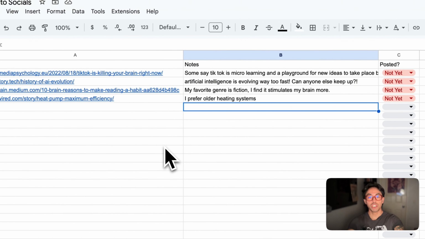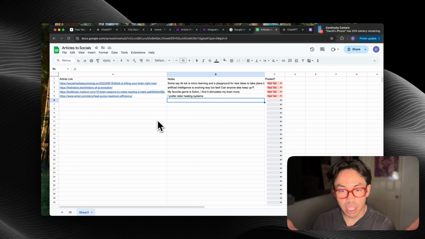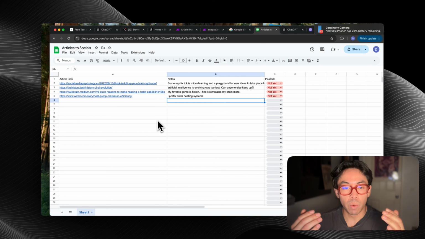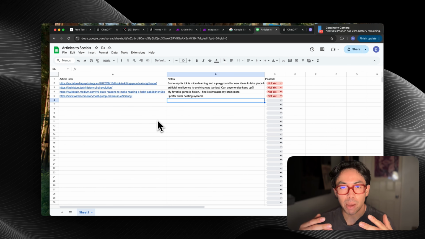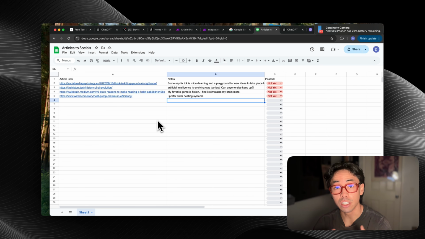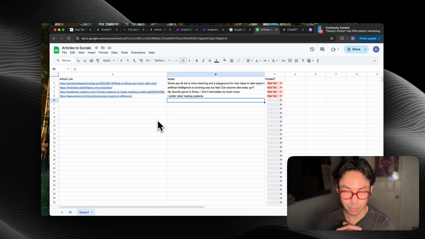For your Google Sheet to be set up, it's going to take about 5 minutes, but you want to maybe spend at least 30 minutes on it, so you don't have to go back and spend more time on it. You can just take one day, fill out the article links and your notes, and then you'll have at least one piece of content to post every single day along with your main source of content, or this can be your main source as well. It's a 3-column Google Sheet, super simple. We have the article link, your notes on the article, and whether or not it's posted.